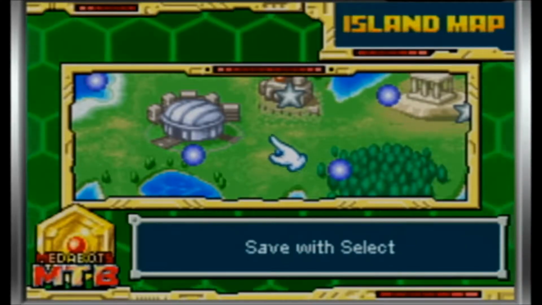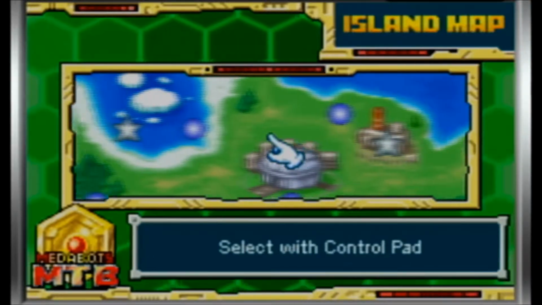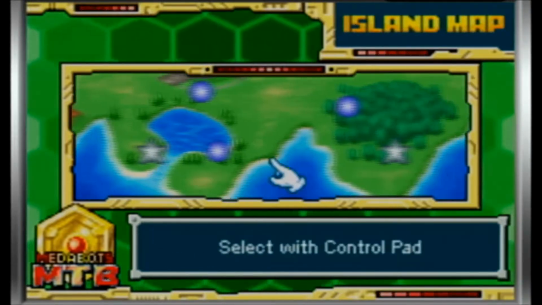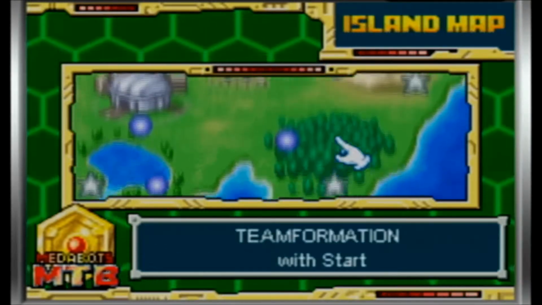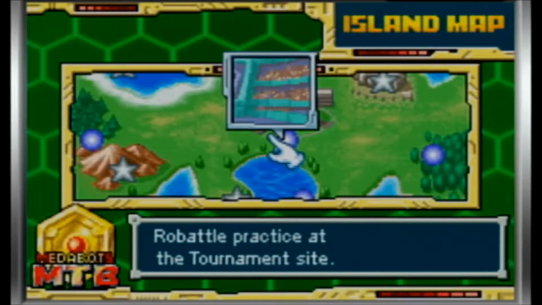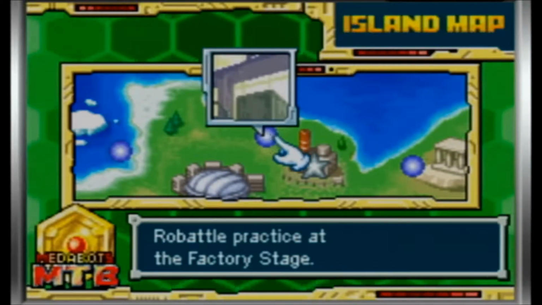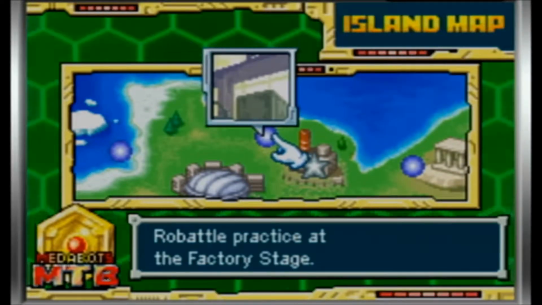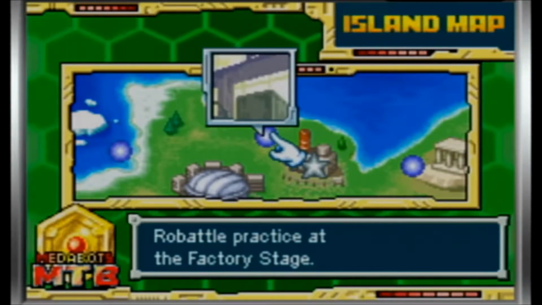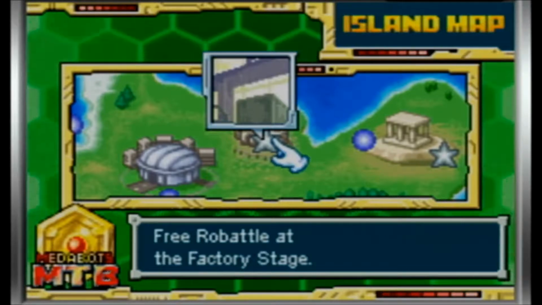Matches are played in one of 7 locations: the factory, polar, seashore, lake, forest, ruins, and the tournament site. At these locations, there are blue circles, which will begin a practice row battle, which can only give you experience, and there are stars, which begin an anti-row battle.